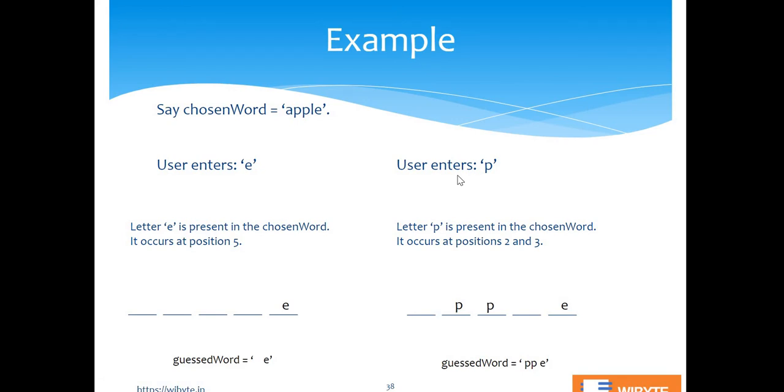Similarly, let's say the user enters P. Now, letter P occurs at two places. The places are 2 and 3. It's APPLE, so 1, 2, 3, 4, 5. So the letter occurs at 2 and 3, which means that the list occurrences will have 2 and 3. We'll display the letter P at the positions 2 and 3, and also the word that has been guessed this far, assuming the user did this first and then this. The guessed word this far is space P P space E. Now, we are going to use this. We are going to keep forming this word letter by letter and then compare this against the chosen word.